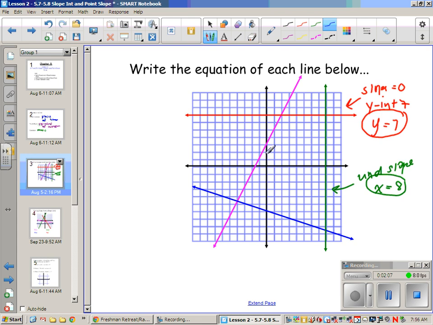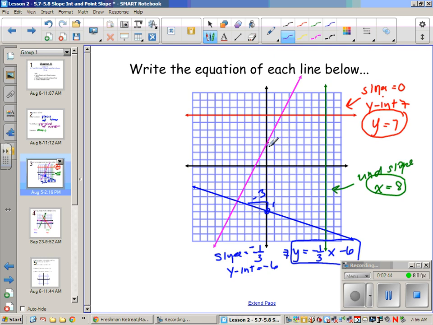Now let's take a look at this blue line. I believe this is the same as your first video, and we've got a slope of 1 over negative 3, negative 1/3 for our slope. Our y-intercept is negative 1, 2, 3, 4, 5, negative 6. So the equation would be y equals negative 1/3 x minus 6. Because we have to use mx plus b. We have our slope and our y-intercept. We just plug it in.